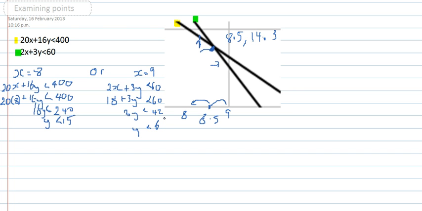Now this is why we do this. I could not have predicted which way round my numbers would have gone. Okay, I knew that if I made x 8, then chances are it was going to go up, and I didn't know if it would go up to 15 or not, but it did. So I've got x is 8 and y is 15. But if I went to the other side, if I made x 9, this time it has made y 6.